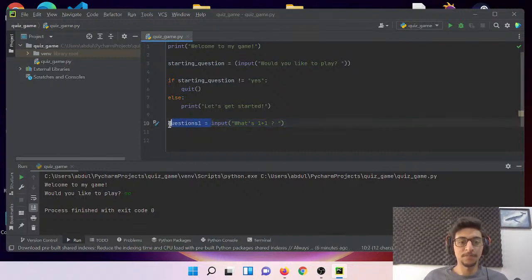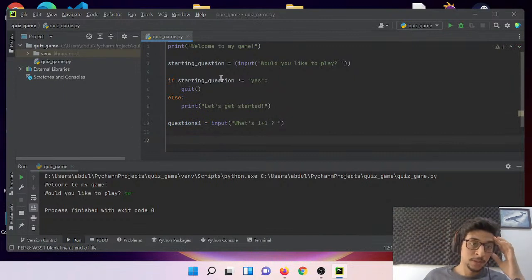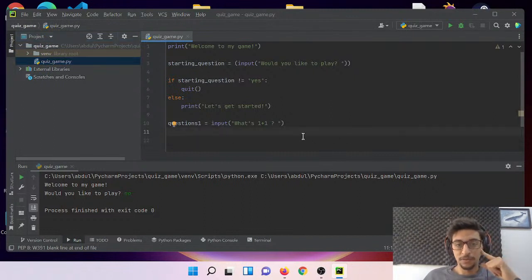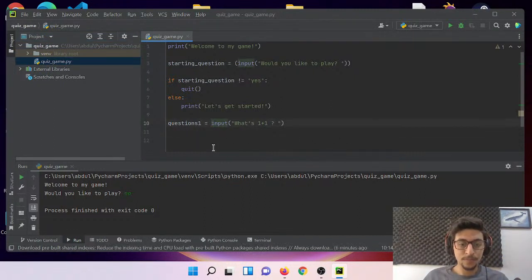No, wait, there's something wrong here. Let me just think about it for a minute. Right, this is correct. But instead of writing question, we can just write answer equals.